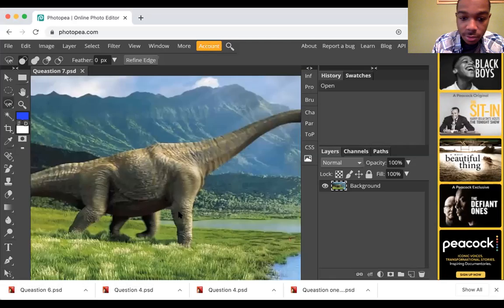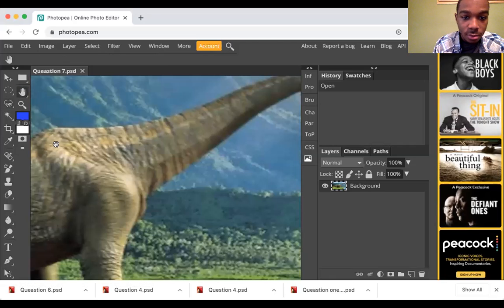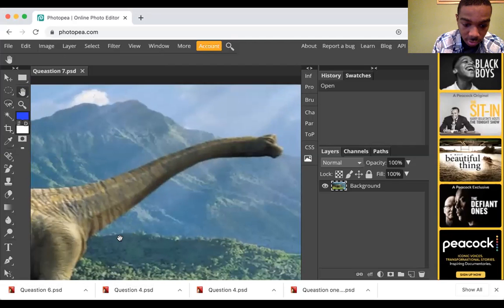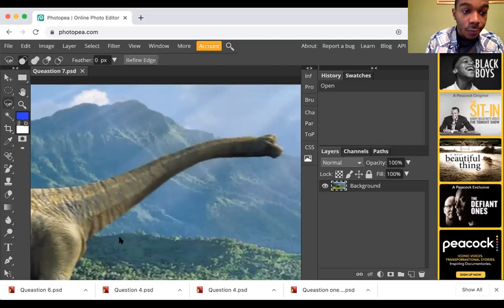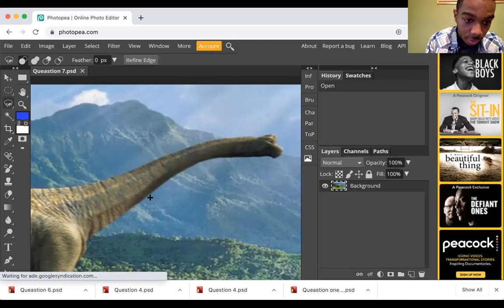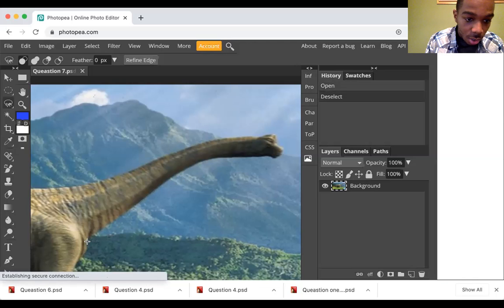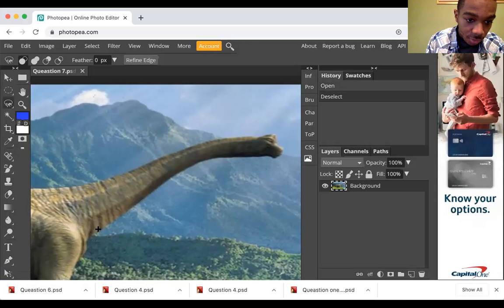And I honestly like to keep it kind of zoomed out when I do what I do because it allows me to move faster, I feel. So I'm going to go ahead and click once and allow it to start making selections. This right here is going to need some help, it looks like.